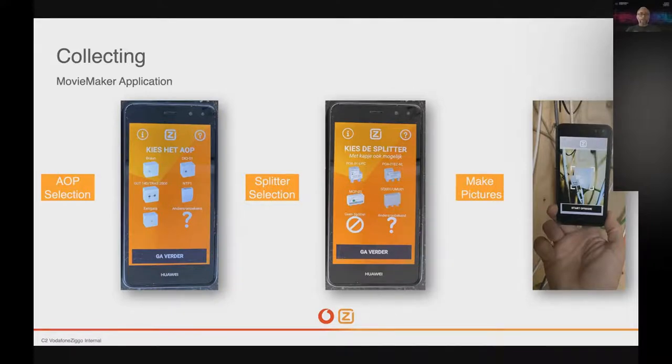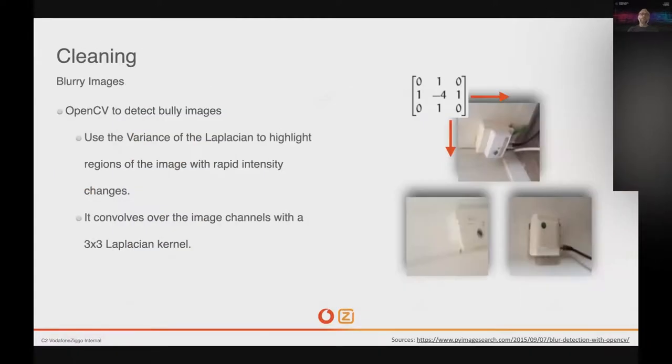So by selecting what the customer has, the pictures that were taken by the technicians would end up in a certain bucket. It's a pre-labeled bucket on S3, on AWS. That helped us to say, in this campaign, we're going to label just certain components, and then take all those images and move on to the collection, to the labeling part.